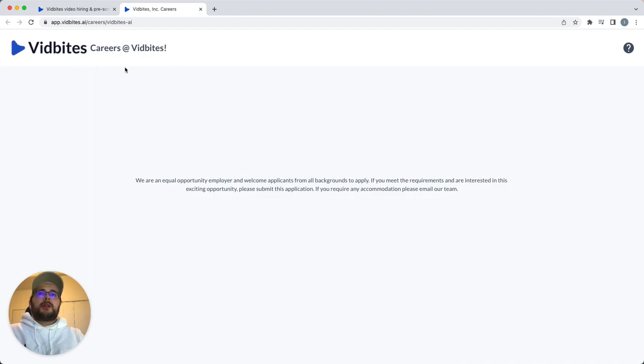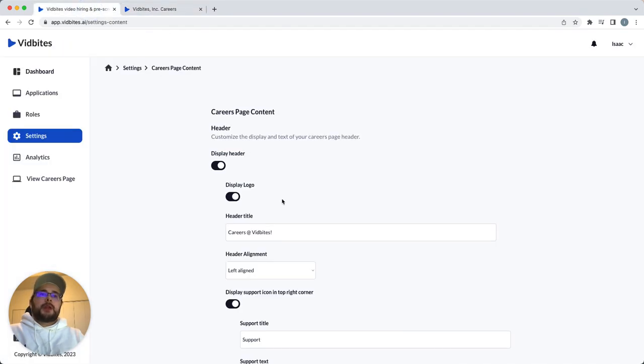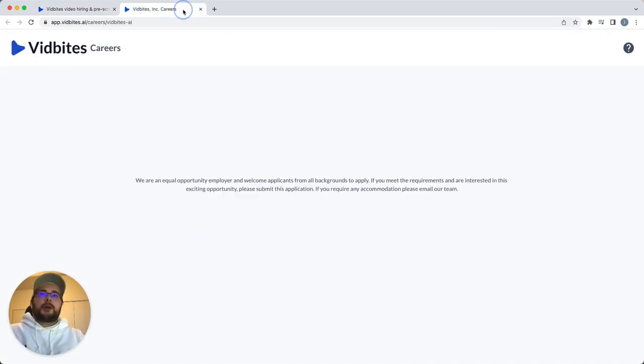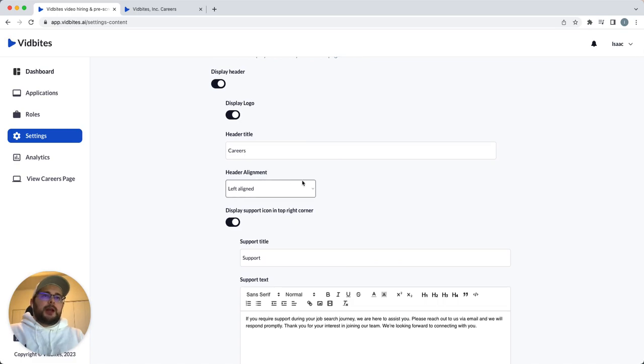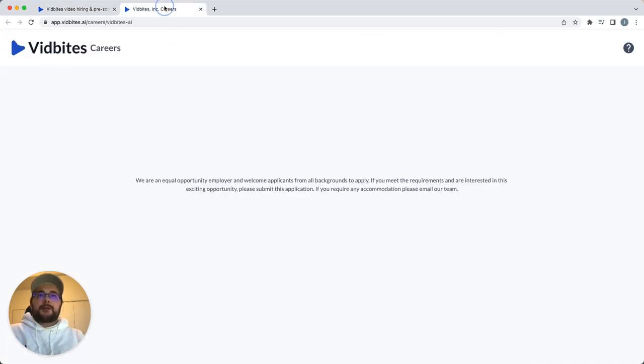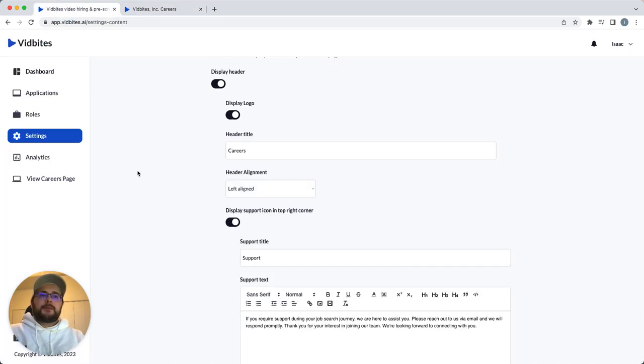We can see this is where that shows up. I'm actually going to just change it to say Vidbites careers. Okay. And header alignment is currently left aligned. We could change that to a column or right aligned. I like it left aligned, so we're going to leave it there.